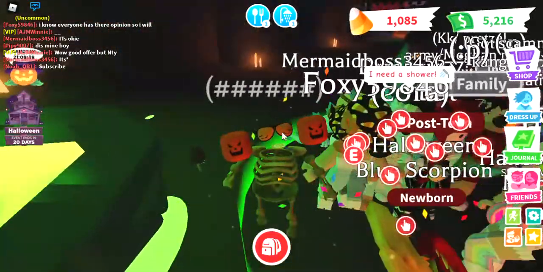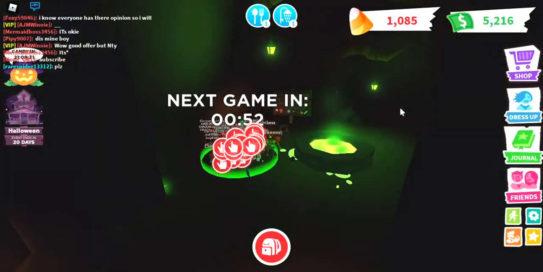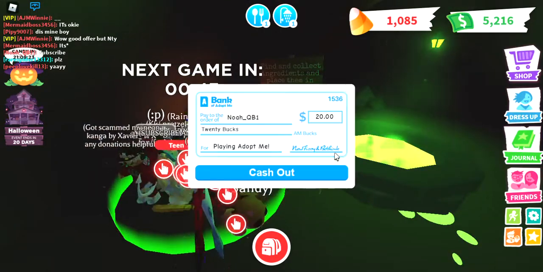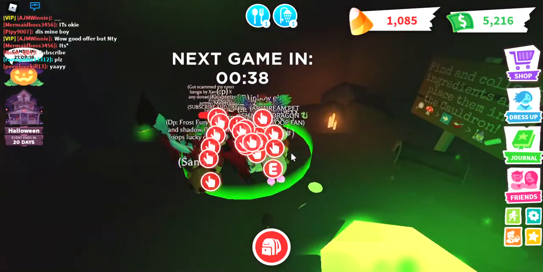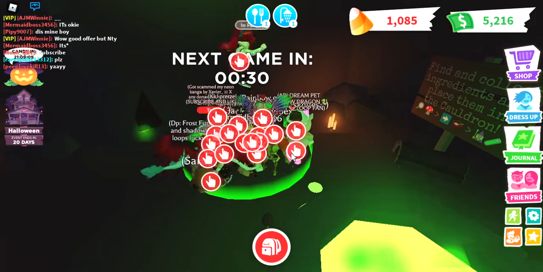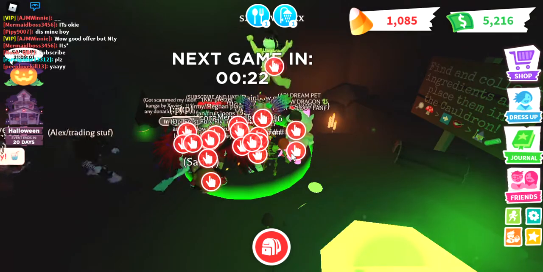Alright, so this is my Halloween outfit. Alright. 54 seconds. So there's other mini games too, which I'll show you after. There's two mini games currently. But I don't know if this is going to start soon, so I'm just going to tell you this. It's the Headless Horseman Chase, where you have to chase the Headless Horseman on a motorcycle. And then you can get candy from this game and that other mini game, so that you can buy all the stuff that's in the shop, like the pets and the other stuff for it. So, yeah.